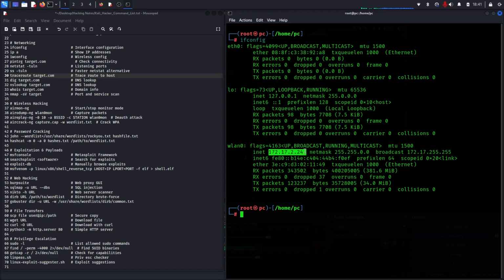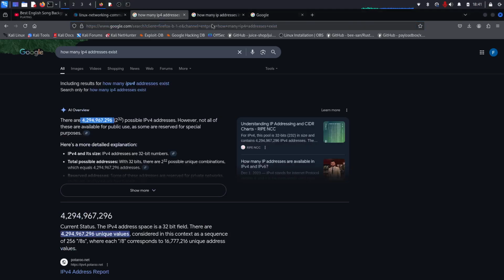And again, I'm not afraid to show my IP address because there's so many people who use the same IP address and people don't know. Private IP addresses are shared, and I'm gonna show you why. Here, as you see, there are close to 5 billion unique IP addresses. If I had to guess how many devices are connected to the internet, I would say there's easily over 10 billion.